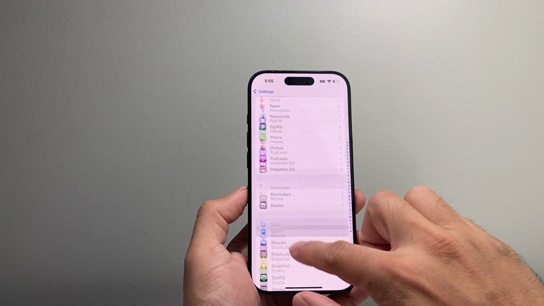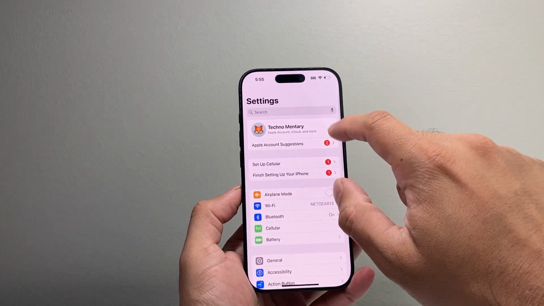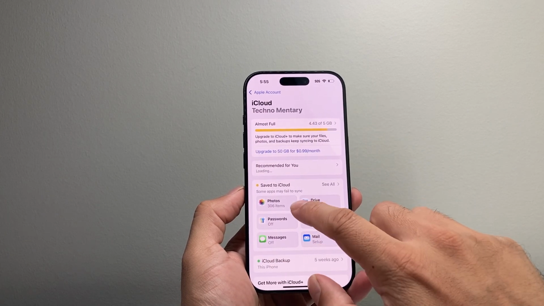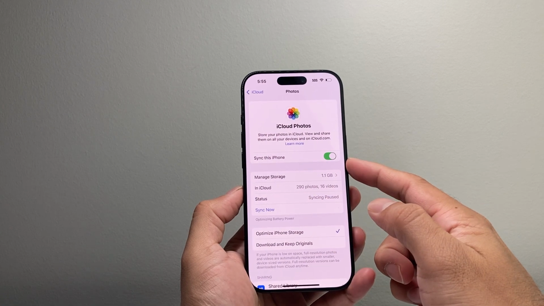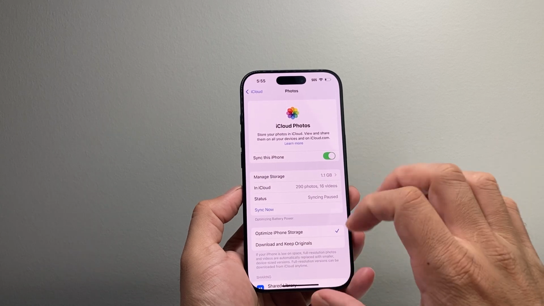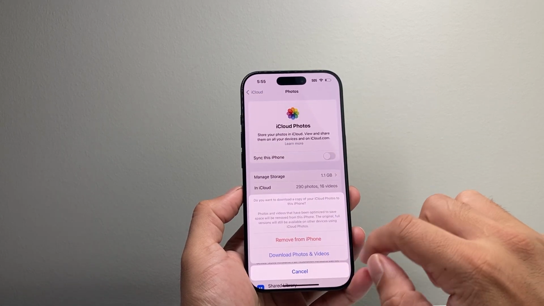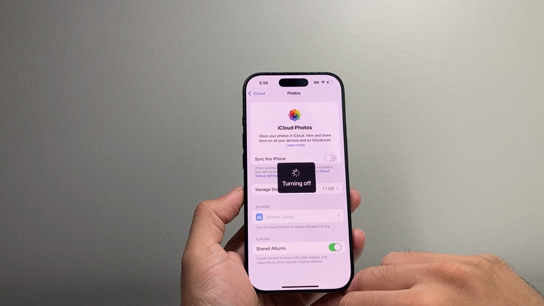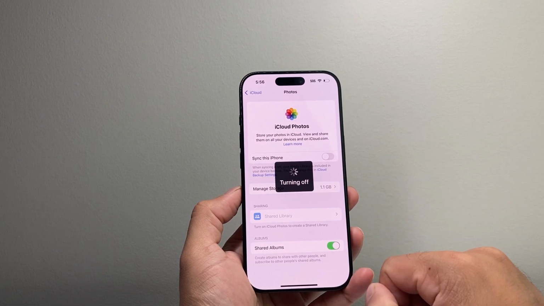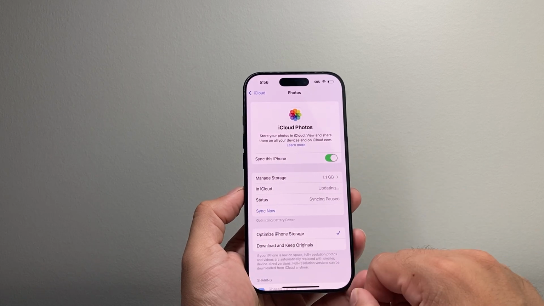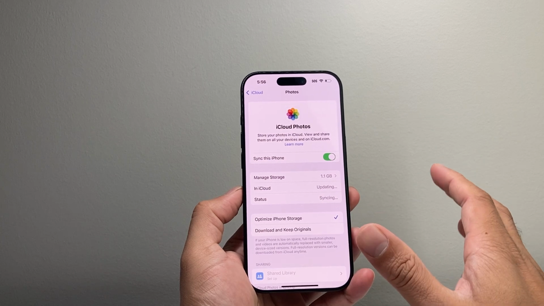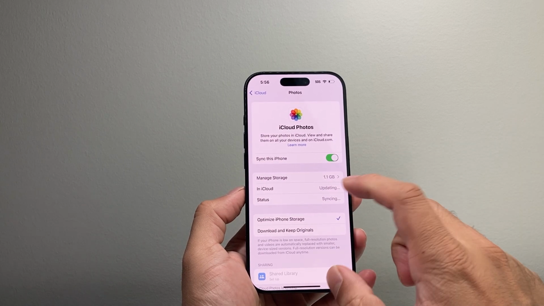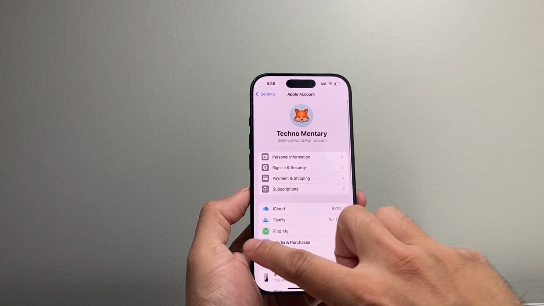The next thing to do is, if you're using iCloud Photos, you're going to want to click on the main settings, your iCloud account or Apple ID account here, and then click on iCloud, and then click on Photos here. Right here where it says Sync, you want to go ahead and click to sync right now, and then turn that setting off, and then we're going to click on Remove from iPhone, and then we'll click on this option here to turn it off. After that we'll go back and turn that on again. What that's going to do is back up your photos but then sync it again, and that will also help clear some of the system data on your iPhone.